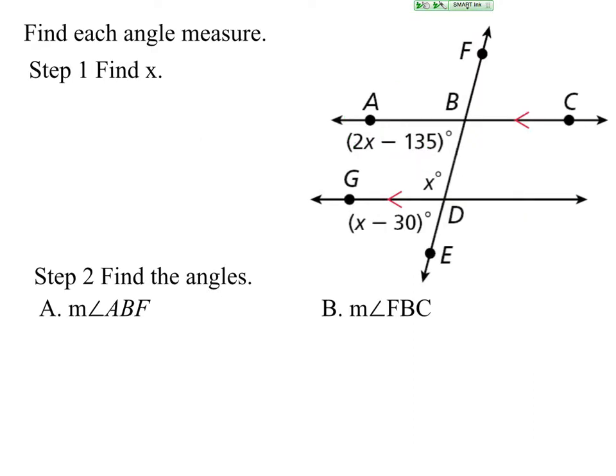Now let's see if we can do something with variables. We're going to find x, and then for the second step, find some angles. Okay? There's more than one way you can find x in this problem. So I'm giving you a variety of things to think about. Find a way to find x, and know what your support is, like why you can do that.